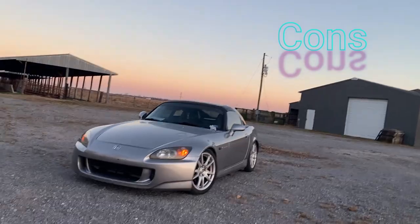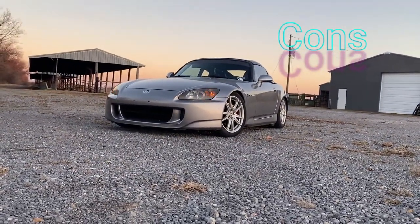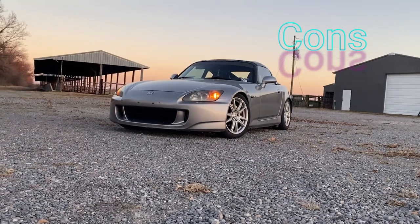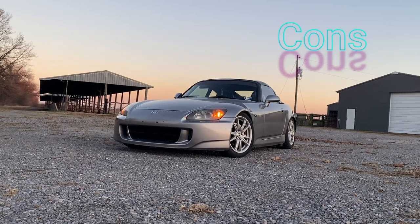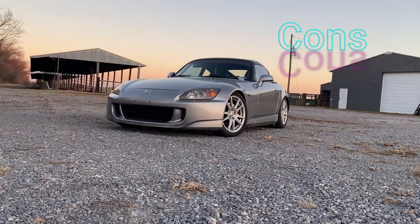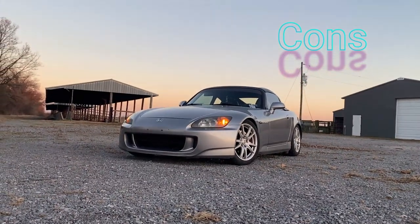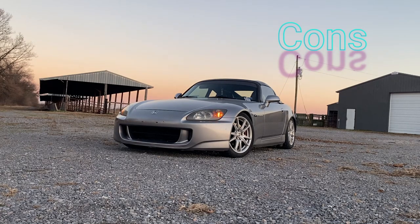The cons are that if you don't foam it right, it creaks and it cracks. It's gonna scratch up your paint if you don't do enough foam, and if you kind of just rig it, it's not gonna look that good. You're gonna have to drill holes. There's little plastic clips right where your soft top hangers are, so it doesn't rattle and stuff. You have to drill holes through that and have a bolt and washer holding it on. The rear is about an inch too high and needs to be shaved down. The fiberglass needs to be shaved down to fit through the body.